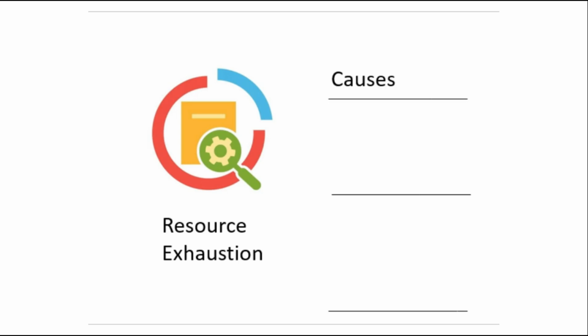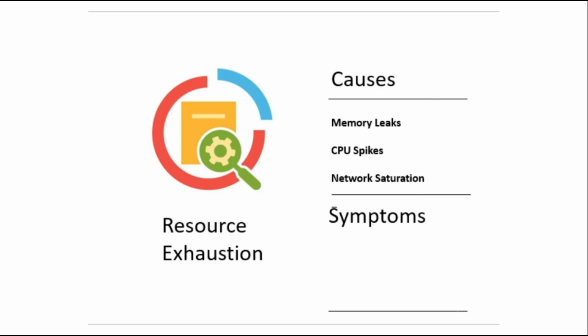Another infrastructure failure is resource exhaustion. The major causes of resource exhaustion are usually 1. Memory leaks. This occurs when a program fails to release unused memory, leading to gradual resource depletion and potential system slowdowns or crashes. 2. CPU spikes. This occurs when a system experiences sudden, temporary increases in processor usage, which can lead to performance degradation and slow response times. 3. Network saturation. Occurs when the demand for bandwidth exceeds the available capacity, leading to slow performance, packet loss, and service disruptions.